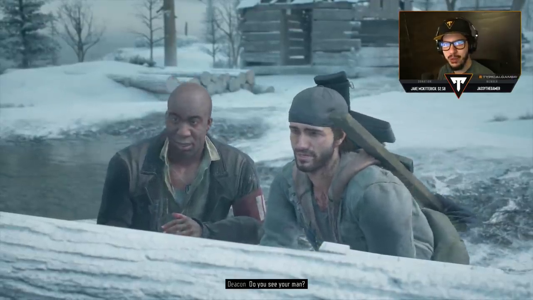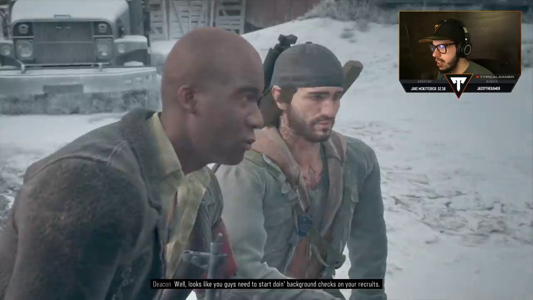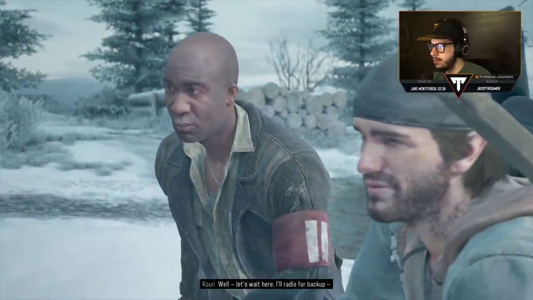Do you see your man? I'll go for a run with him. Yeah, that's him. Well, looks like you guys need to start doing background checks on your recruits. He seems to be right at home. Well, let's wait here. I'll radio for backup.